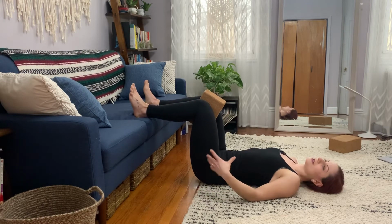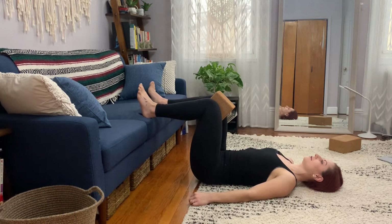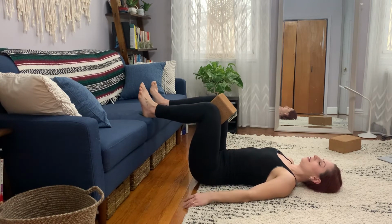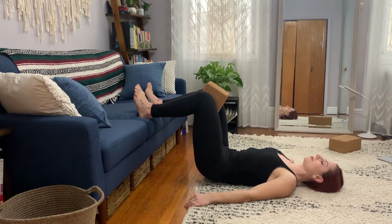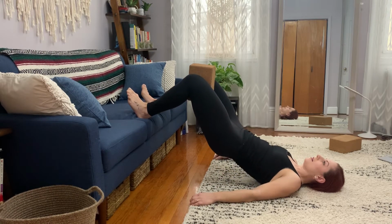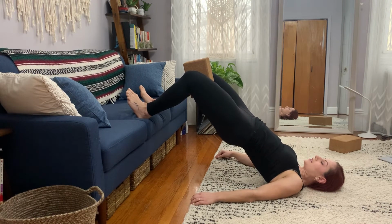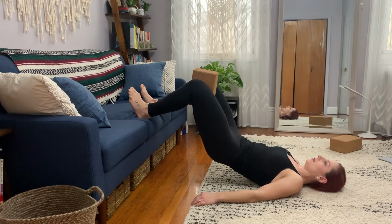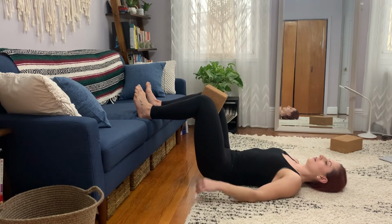Trying to find awareness in every single part of the spine, since that's the part that most of us feel is too rigid or limited. So again, push into the floor with whatever is remaining on the floor. As you lift the hips, squeeze the butt, push down into the heels, working your way up the spine until you feel like you got nothing left. And then slowly roll down. Squeeze the block, don't lose that. Good.